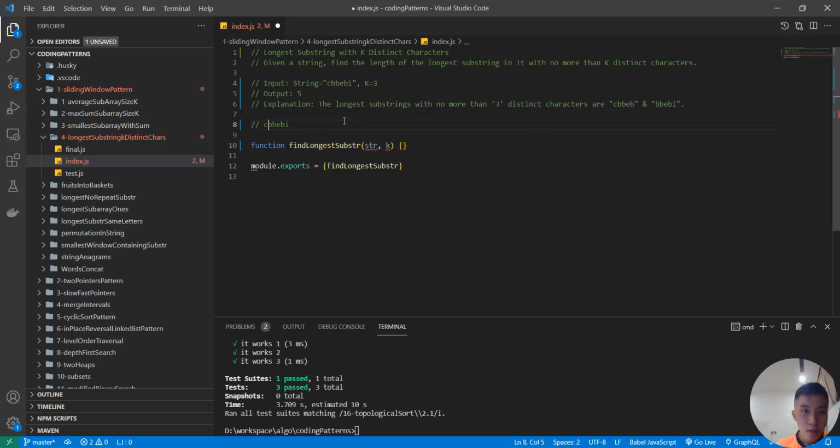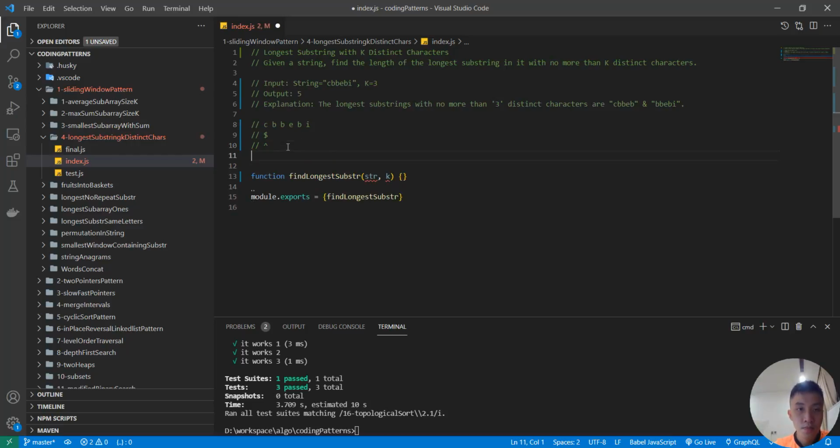For a sliding window, I want to have two pointers, right? To limit the size of the window. Initially, both point to the first character, right?